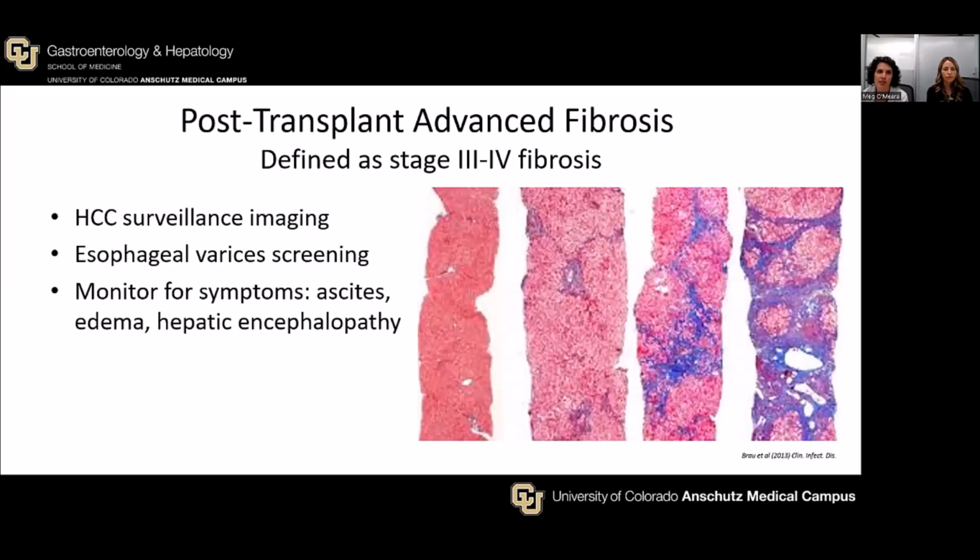We also screen these patients annually for esophageal varices via EGD, and then monitor for symptoms of portal hypertension, whether that be ascites, edema, or new onset confusion that could be hepatic encephalopathy. Just a little bit of extra surveillance for these patients who we know have poor graft function.